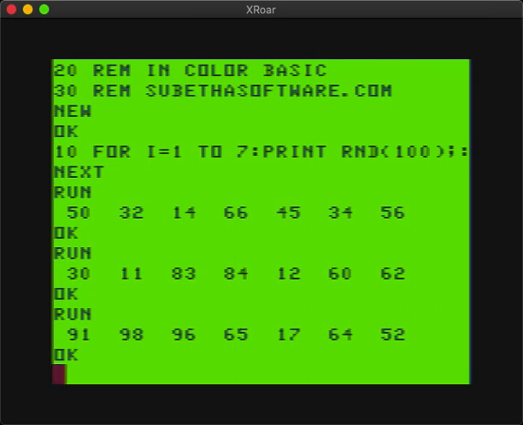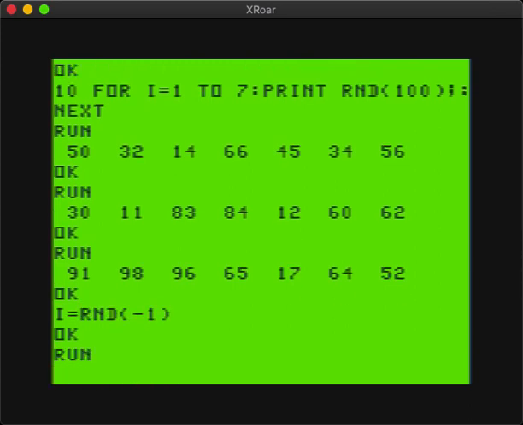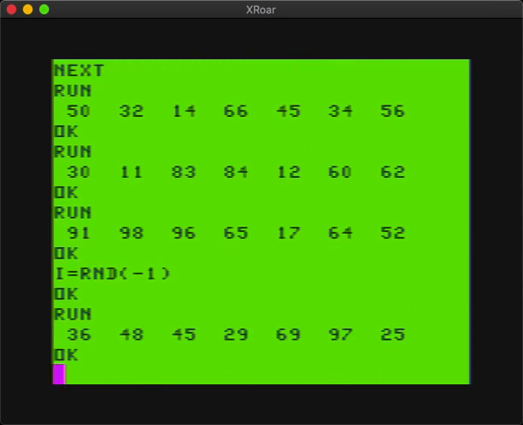You can actually force it to reset to a pattern, and every time you reset, it will generate the same pattern. On startup, it always generates the same sequence of numbers. So if you power up your computer and print RND(100), you'll get the same number every single time in Microsoft BASIC. So if I say I = RND(-1) and then run this, you get that sequence.